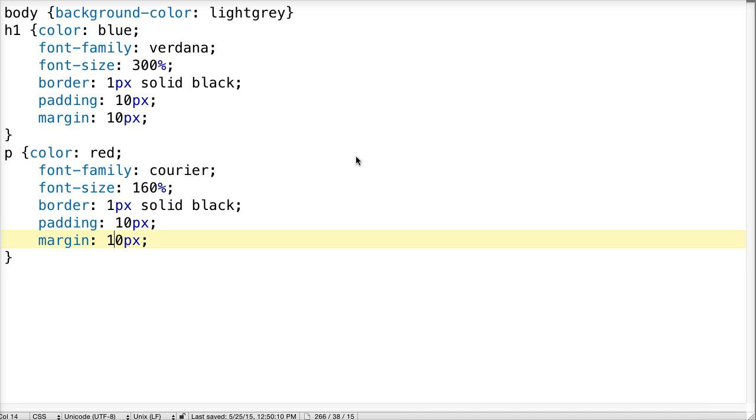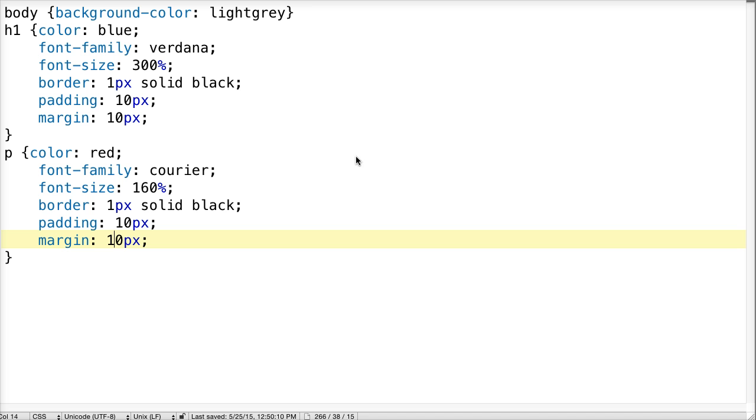All right, the ID attribute. All of the examples that I've shown you above, if I have a rule in here, for example, for H1, it's for all of the H1 size headings in the entire document, basically in the entire page. I can use my ID attribute to specify exactly which element I want to change in that part of the page.